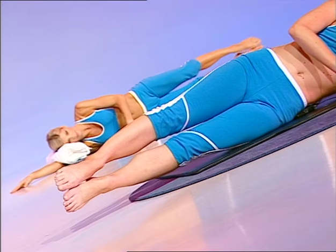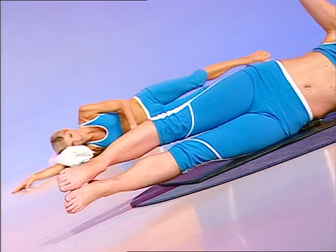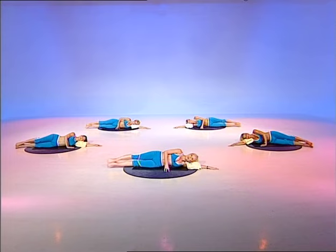Focus on the muscles of the waist, six. If you'd like to make this one harder, you place the hand in the air like so, seven. Breathe in, lower down. That makes it harder to balance, eight. Breathe in, lower down. Breathe out, nine. You've got one more. Breathe out, 10, hold the legs up.